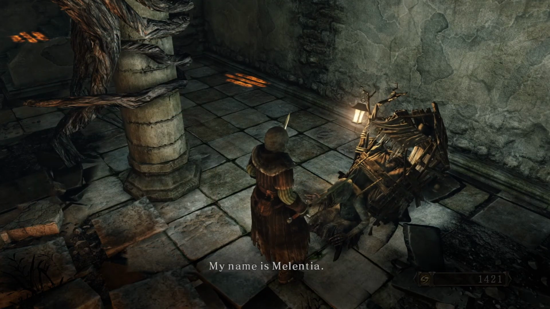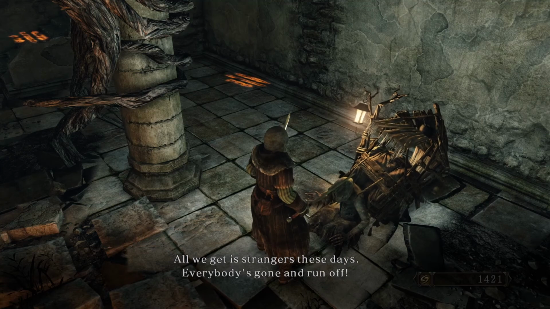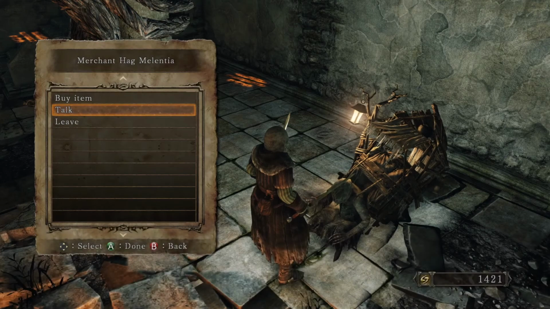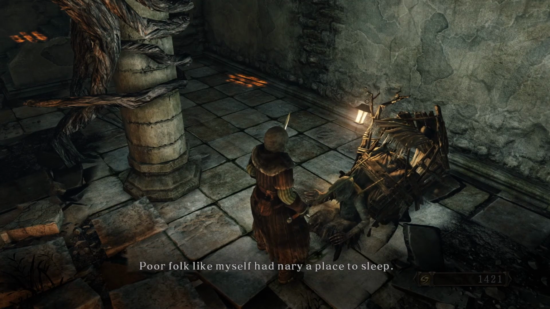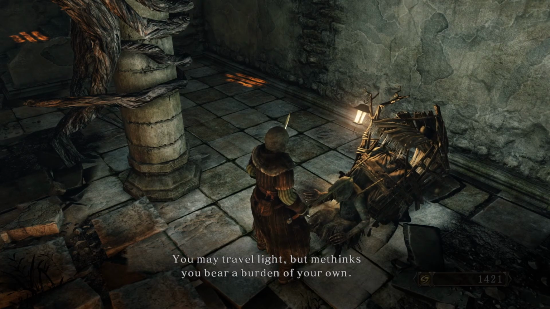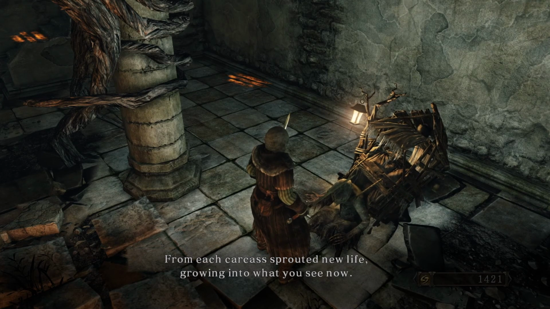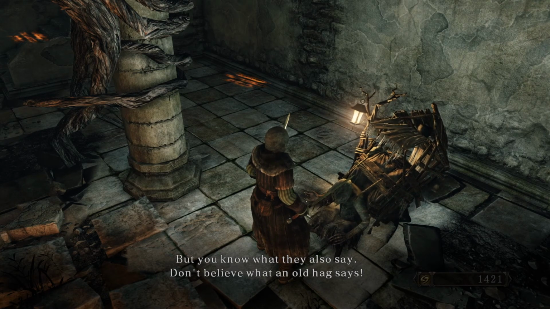My name is Valencia. You're a stranger to this land. Oh, we get few strangers these days. Everybody's gone and run off. Dranglake's been a pile of rubble since the war fought long, long ago, and the giants crossed the sea. Seemed like the battles would never end. Poor folk like myself had nary a place to sleep. That's why I keep all me things right with me. You may travel light, but methinks you bear a burden of your own. They say these trees grow from each carcass, sprouting new life, growing into what you see now. So they are giants. They say? Don't believe what an old hag says.